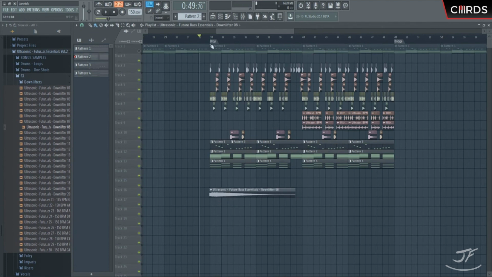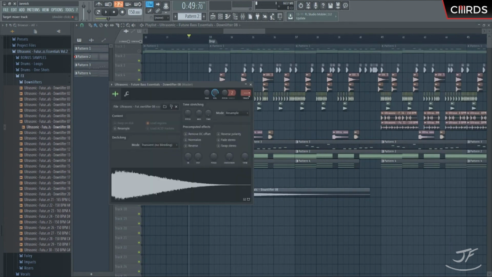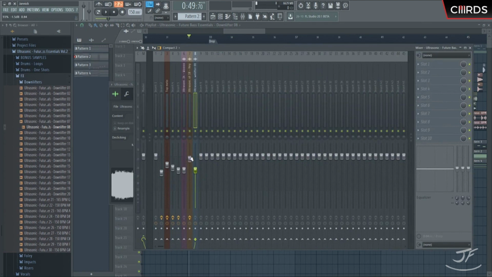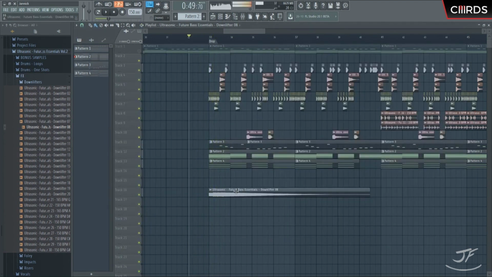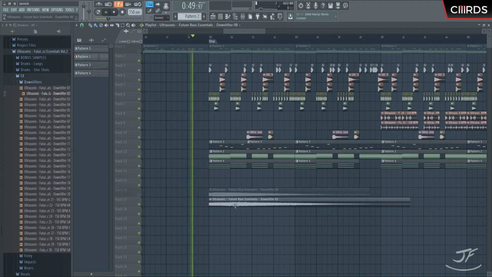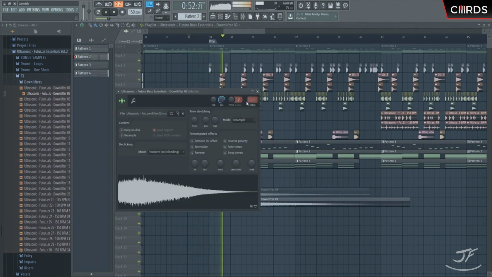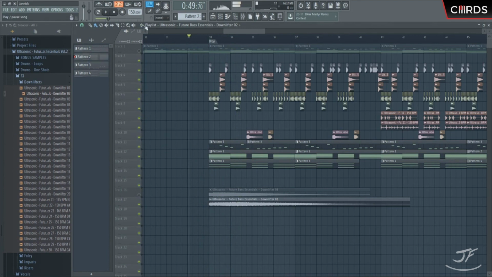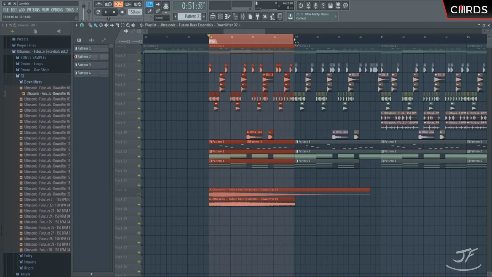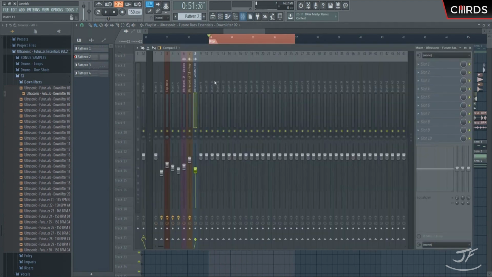I want a fat white noise downlifter in the drop. So we can do it like this, and I know a smart method to make more out of your white noise and downlifters.